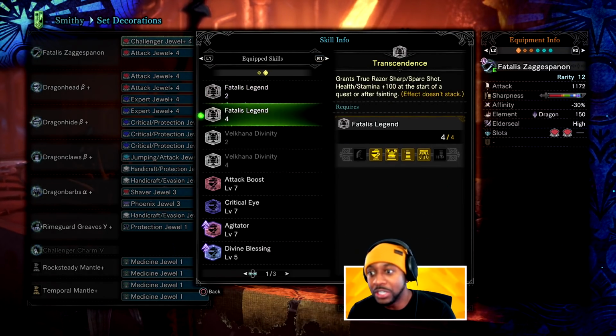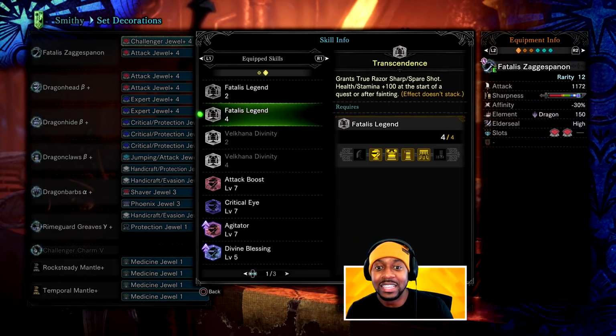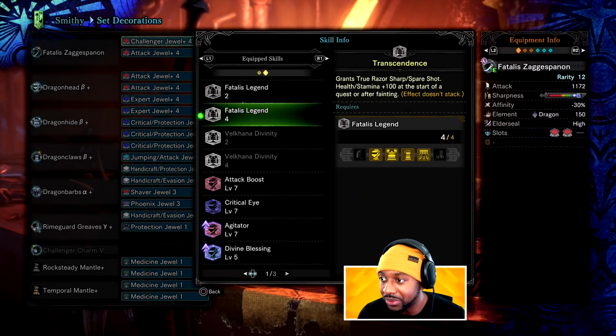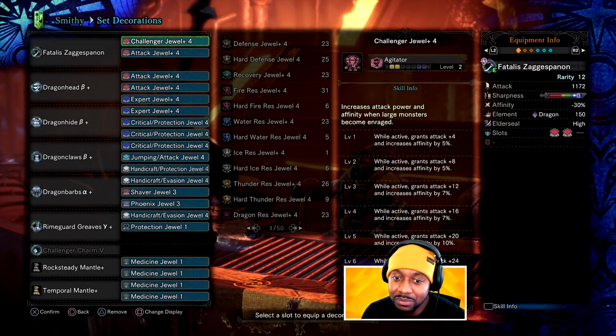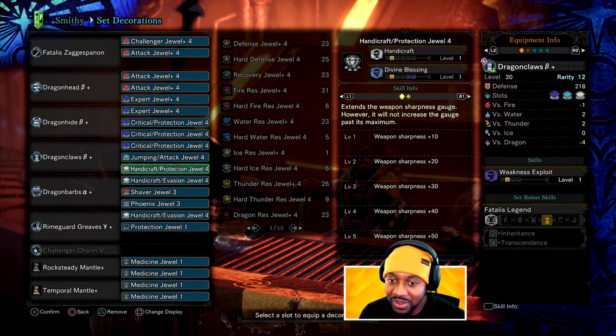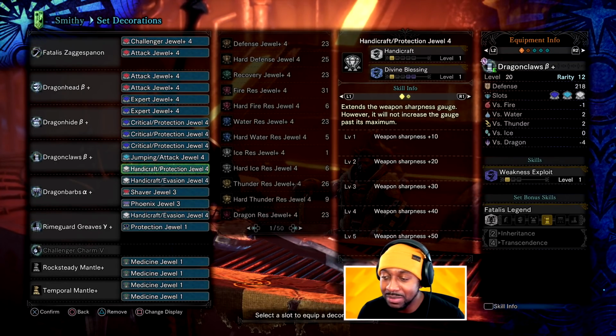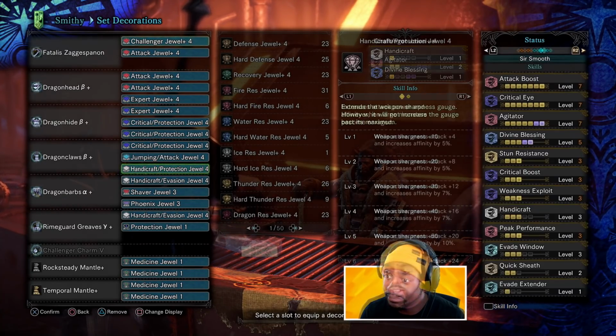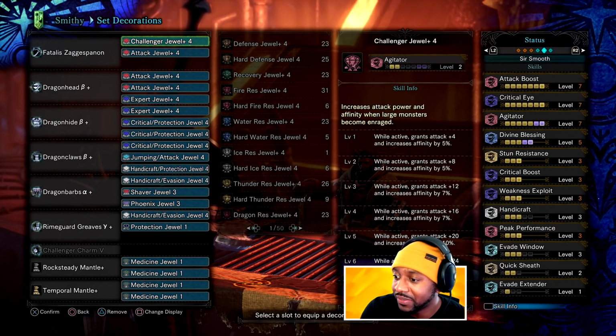Level 4 gives you razor sharp, so that means you're taking even less sharpness decrease with every single hit you do. So with this one, on most monsters, I only need one level of handicraft, but based on some of the monsters I've been fighting, 2-3 levels was good because it makes me maintain my purple sharpness the whole time, so my damage stays high. So for longsword, these are skills you want to take advantage of.